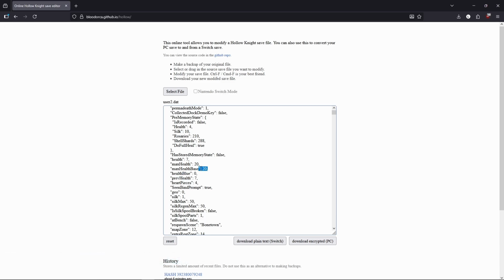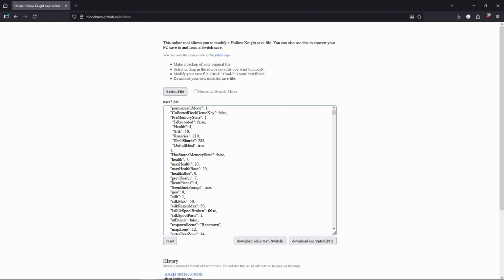For example, if you're missing one HP part, simply set HP parts to 4, and then perhaps add one max HP, and then perhaps the health, oh, hold on.